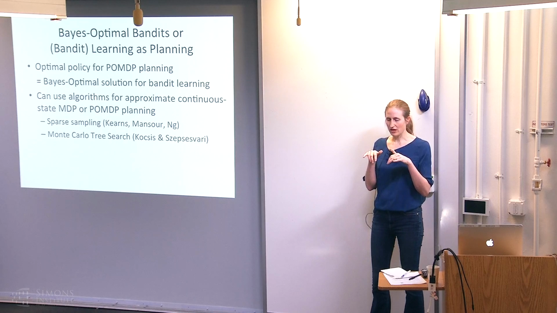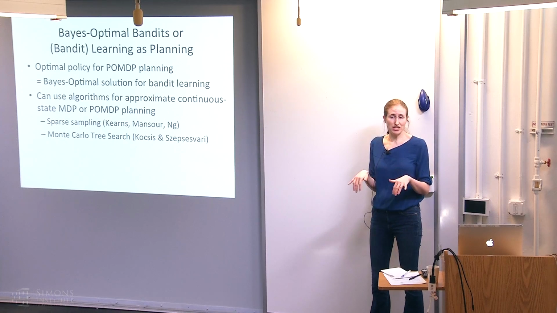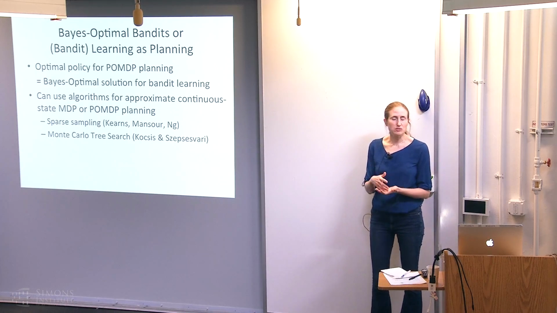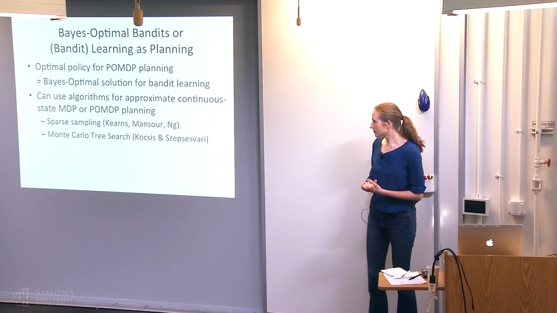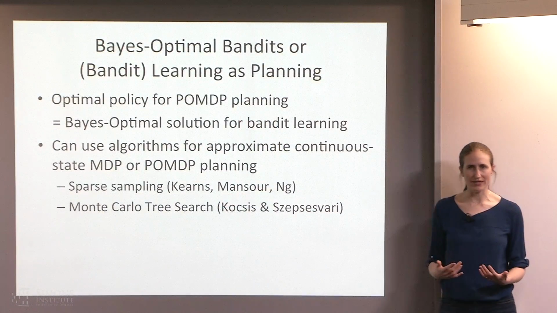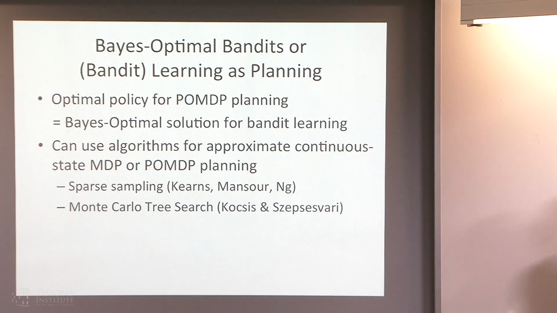So there, the inference and the updating isn't so much of the problem. The problem is, you've got this branching factor of all the actions you could take, all the arms you could take at each step, and all the observations you could get back, and then you have to think about doing that up to the horizon. So that would be a tree that's the size of the actions and the size of the observation space to the h. And so we could use stuff like sparse sampling or Monte Carlo tree search to try to approximate that. And people have, but that's why it's still computationally challenging.